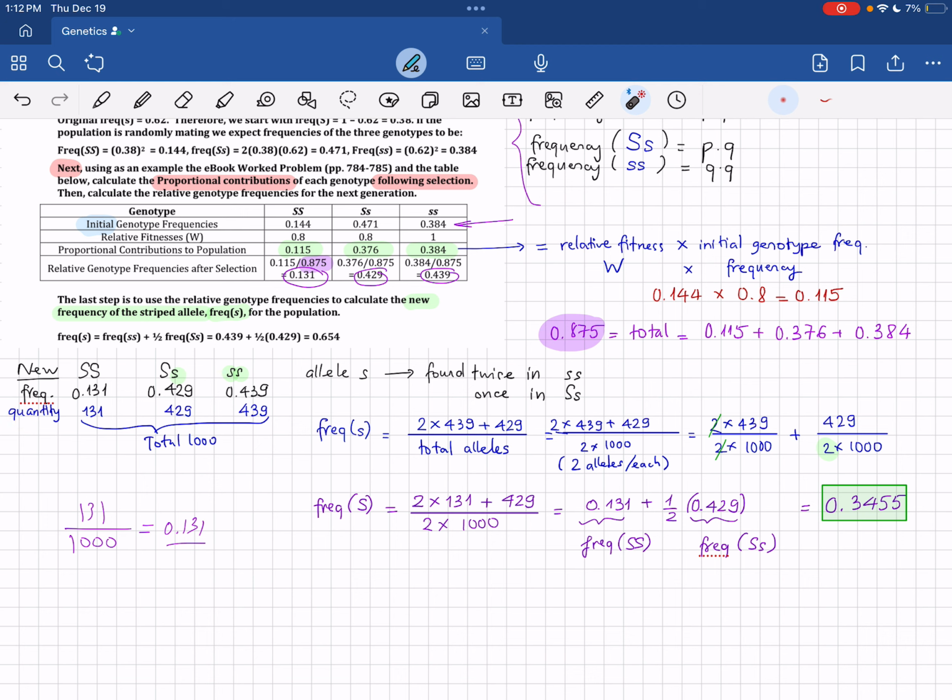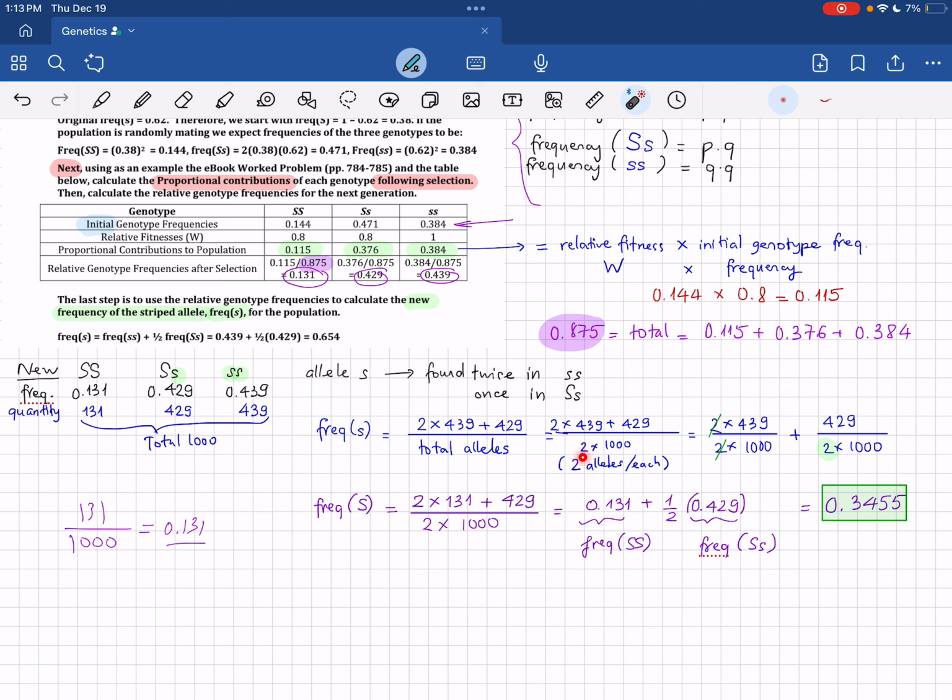I just want to show you this step, so you can see why we get to this final equation and have it make sense. So basically, back to this one, frequency of little s, you see it twice here, so it should be twice that quantity, right? Because we are calculating the number of alleles, okay? So 2 of it. And for that 429, you just see one allele. So this is the number of it in this hetero combination. And there's no little s here, so we don't use that value. So this is the number of allele s in the sample, and then you divide it by the total, which is 1000 pairs in total.